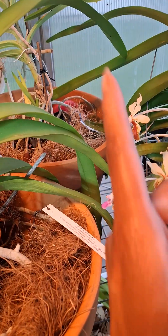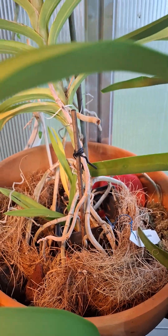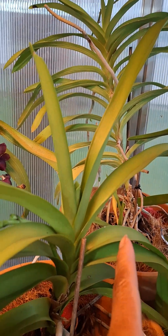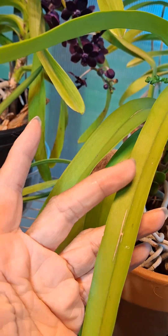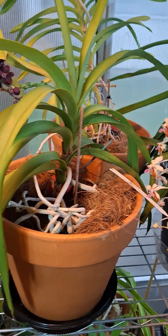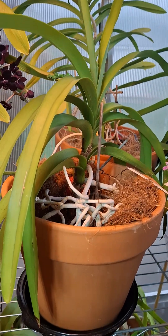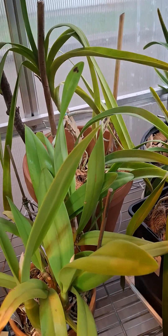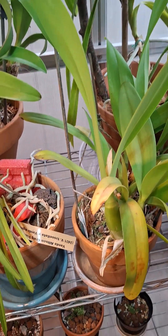I have to soak this guy. Sometimes even when they're potted they do get dry if you neglect them. You can see the roots here — some are popping out and growing — but the leaves have gotten slightly wrinkled at the top, which means I'll have to drop this one in the pot and soak it. You want your Vanda's leaves to have no wrinkles at all. Make sure you're soaking them at least once every two weeks if they start to wrinkle. Those were the Vandas in spike that decided to surprise me with their oncoming winter surprise.